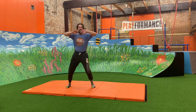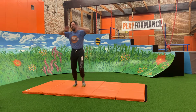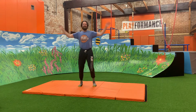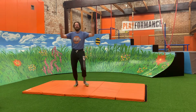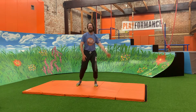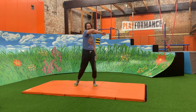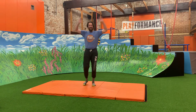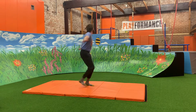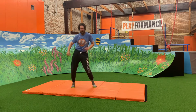Yeah. Wave your arms to the beat. Wave your arms to the beat. Wave your left arm. Wave your right arm. Wave both arms. Now stop, spin around, say yeah, and bow!